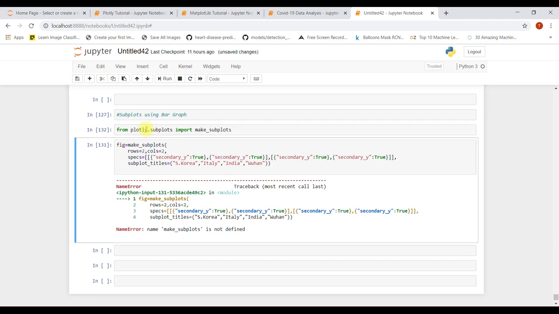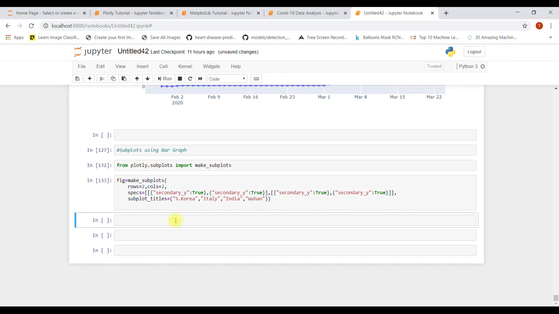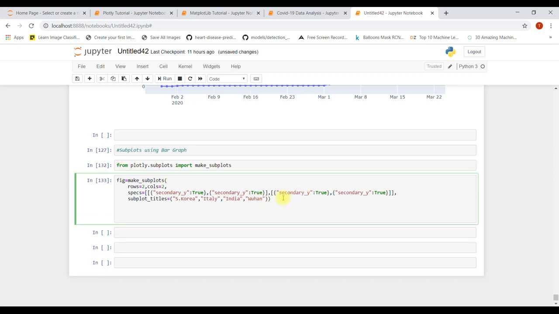Now let's run. Yes. Now we just need to edit here. You can write it anywhere. Fig dot add trace. We are using the object-oriented way.